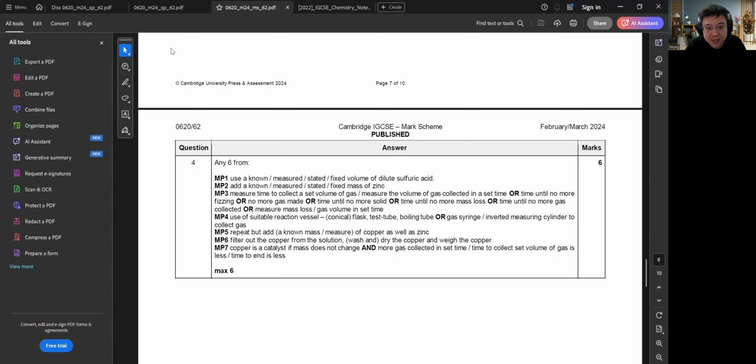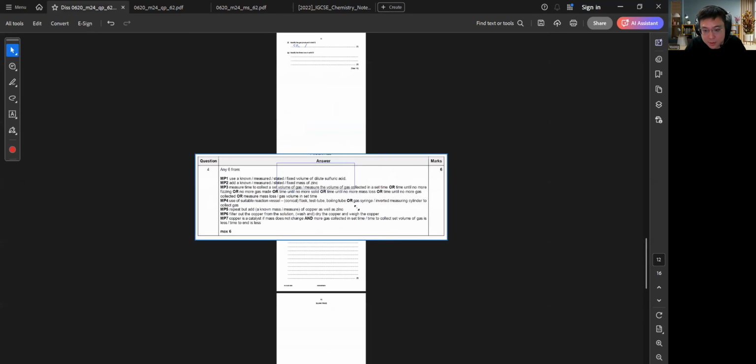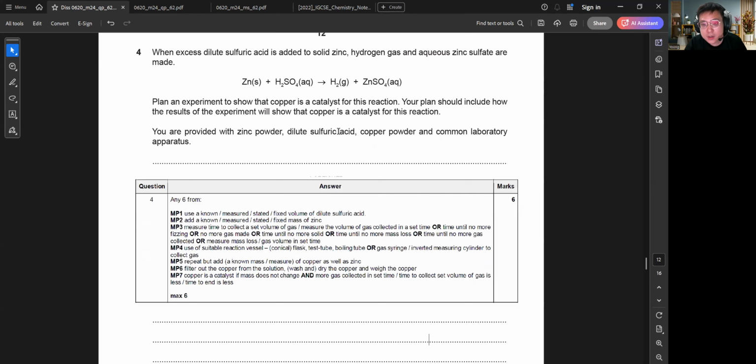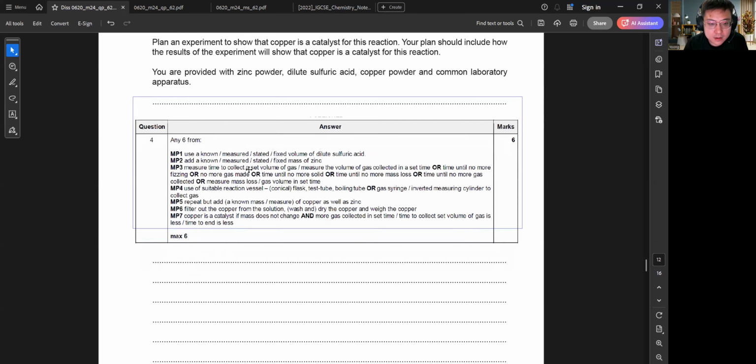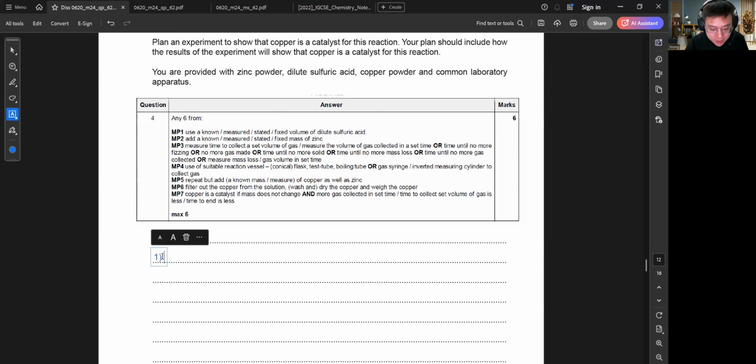Okay, so let's just shift this answer over. Oh, one moment. Let's minimize it. Okay, so we use a metal, a way, like here, from here. So we just have to make sure that a known measured amount is stated or fixed. So you can either say you measure it or you give an exact volume of the dilute sulfuric acid, which is this one here. But how I like to write, right? Okay, let's put it up here. Let's see if we can type. Okay, so I'm just gonna type in point form here.